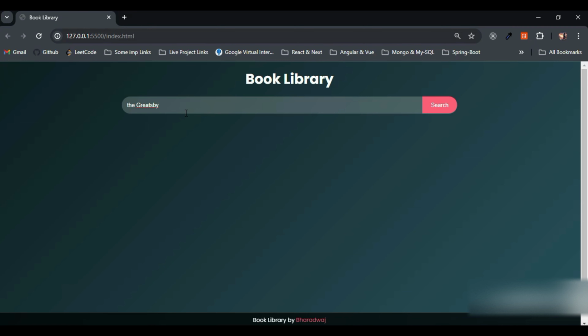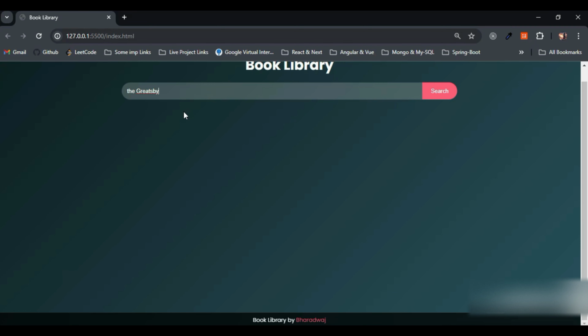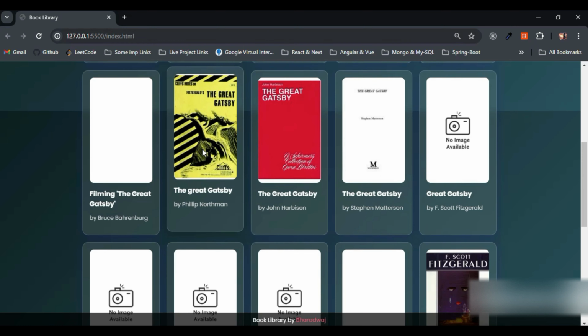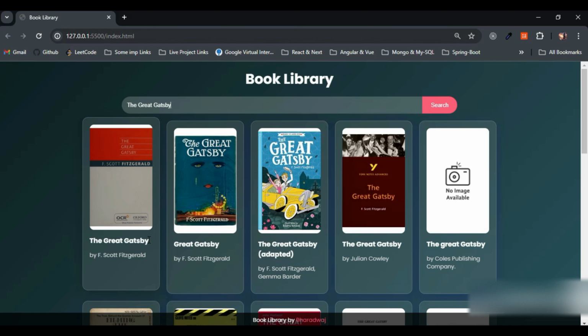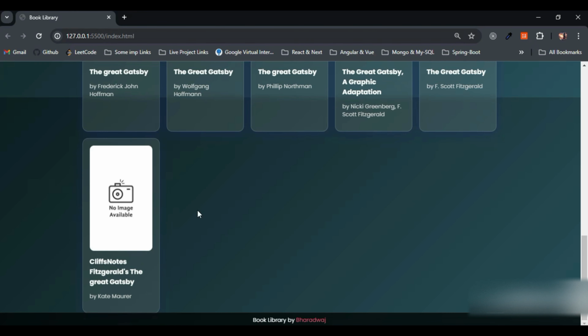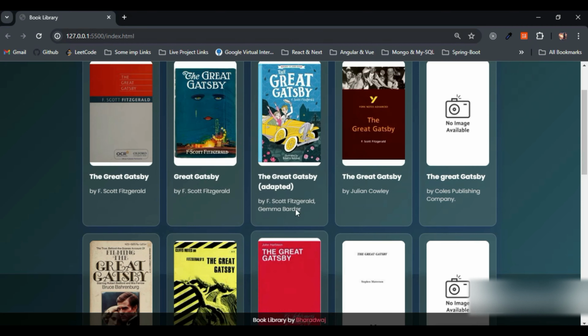Let's check. So yeah, we are getting the image, author name, as well as the book name. So everything is working properly, right? Every functionality is working properly.